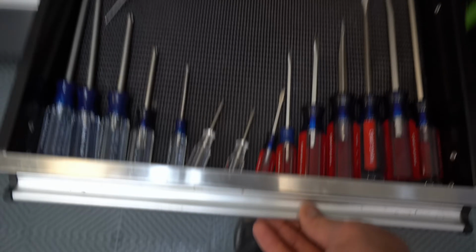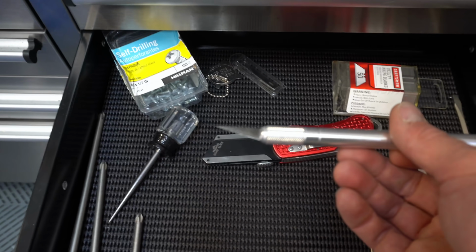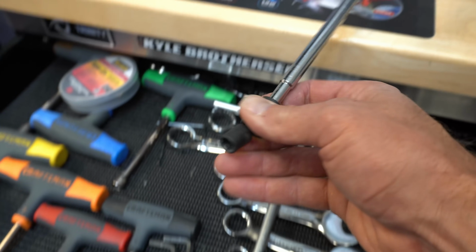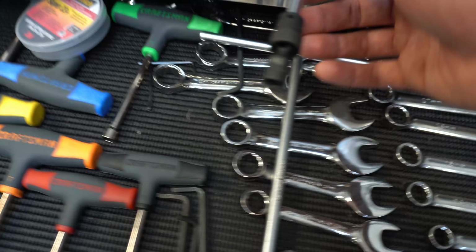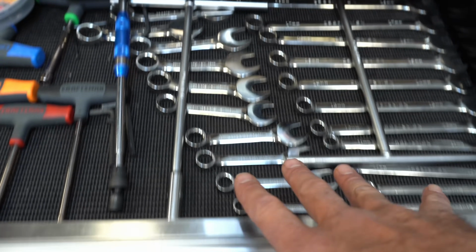You've got screwdrivers and box cutter, and I've really been loving the X-Acto knife recently for trimming little things. Up here we've got metric end wrenches, and then obviously some T-handles. This is a cool tool that I've been using recently. It's a universal joint on an 8mm, a universal swivel 8mm. So you've got 8mm, here's another 8mm T-handle, a 10mm, and then all your end wrenches.